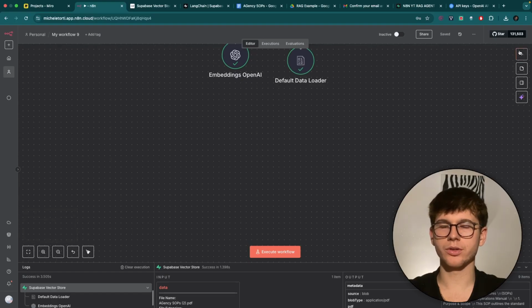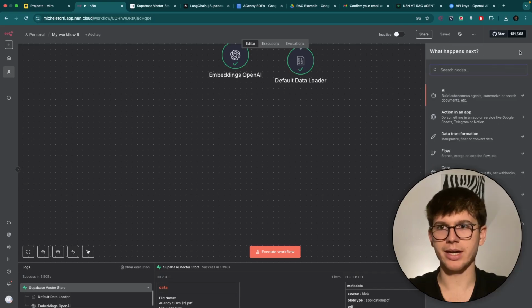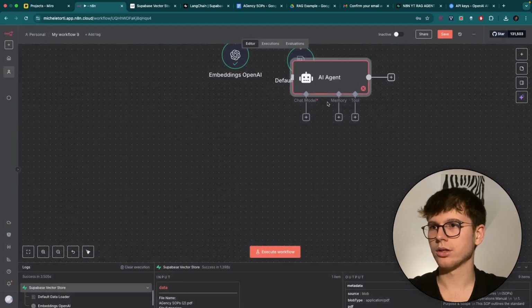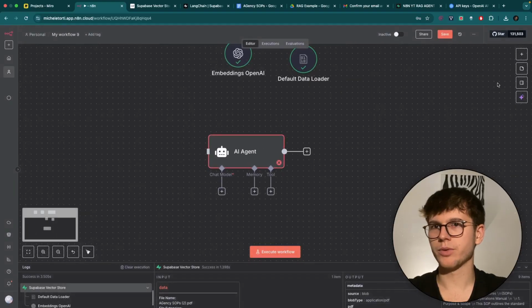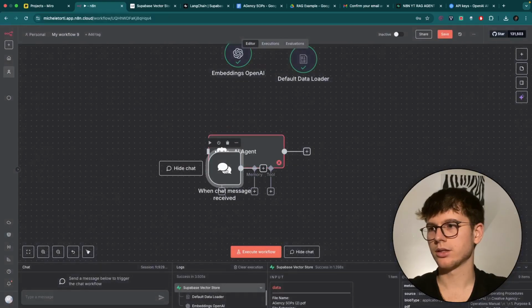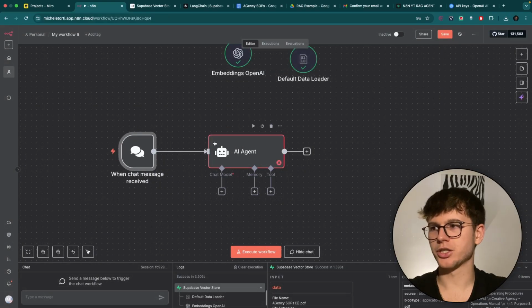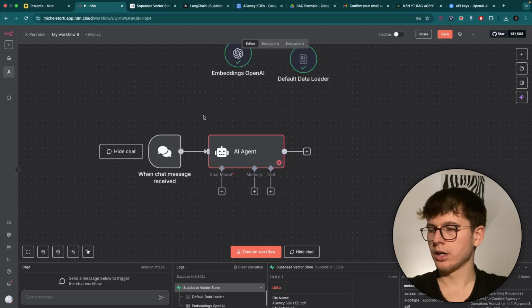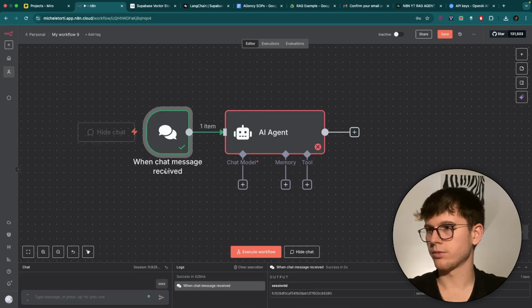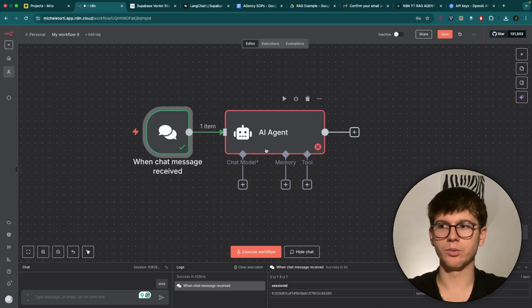So for us to actually query the Supabase, if you really think about it, we have to text the agent. In order for us to make a text agent, we just have to add an AI agent, which will go here. And then we just have to connect it to a chat trigger, which means that we have a chat connected to the agent so we can talk to the agent. All right, so there's a few things. The chat agent, so this right here, I can just talk to it, right? And it will send the information and it will send it here, it will do whatever.